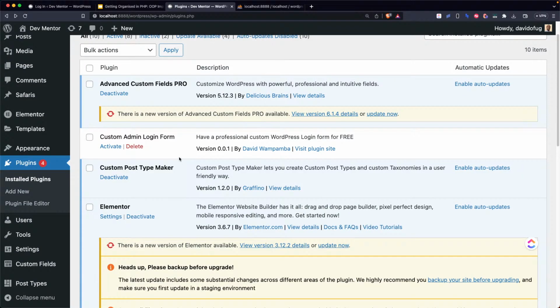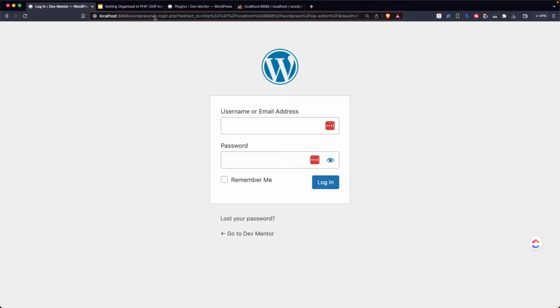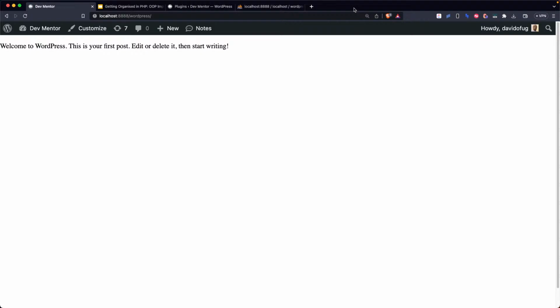So we can now activate the plugin. Why do we need to activate? To see if we've not broken anything before we continue any further. So I will click activate, and the moment you click activate, you see the message plugin activated, and you see deactivate on the plugin. Then what you can do is go to the website itself, to the front end or the visitors' end, and see if you see anything wrong. If the site is loading, so far so good.